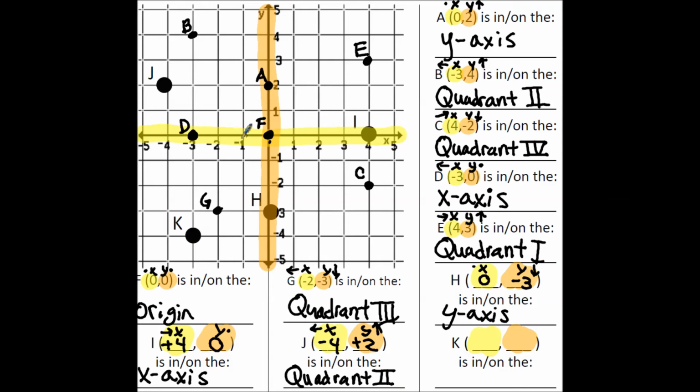Now here's K on the coordinate plane. We're going to go left 3 and then down 4. So left for our x-coordinate is going to be a negative 3, and down is going to be negative, or our negative 4 for our y-coordinate. And if we go around our circle, we get to our third section, or quadrant 3, where K is.